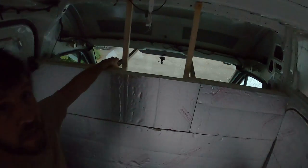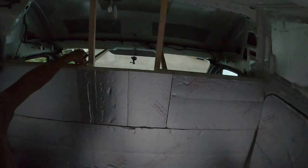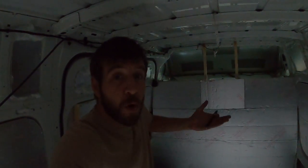These two supports will come out, they were just there to help build the structure, so I'm going to put a nice support beam across there. I've already got some sort of stabilizing things in here. I'm probably going to take them off, they're not very big. I've got some better wood that I'm going to put in there, some nice little strong timbers, and then we'll probably run one across the bottom, and then we're going to use 25mm or maybe even 50mm Celotex, depends how much room I've got in the cab, to insulate the bottom of it.